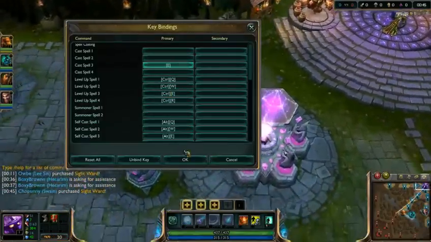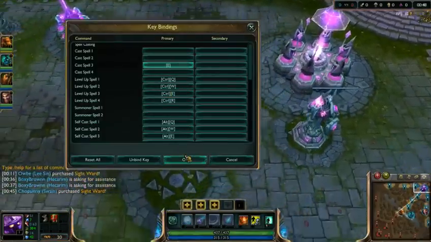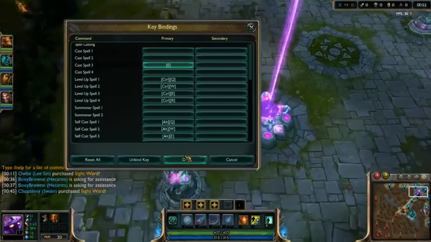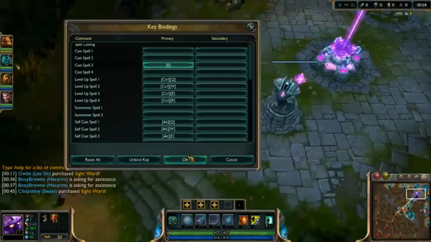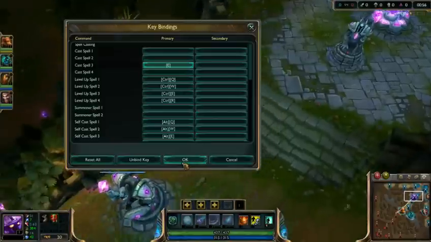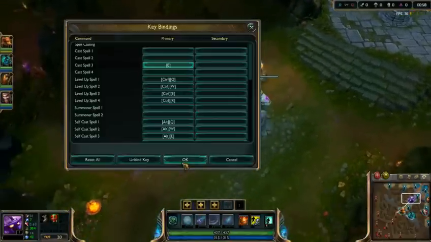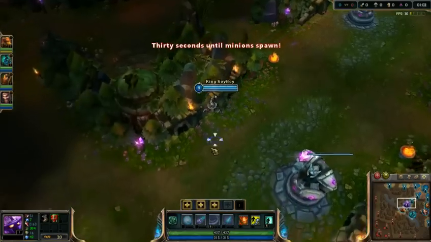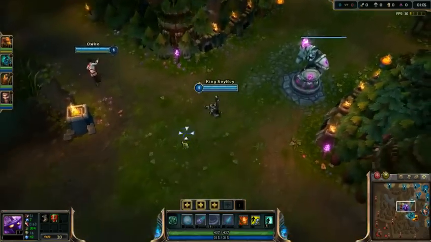You always want to make sure, if you use smart cast, which pretty much means if you activate a skill, it'll automatically go off wherever your mouse is, like skill shots will go to your cursor on the map. If you use smart cast, I recommend turning it off on your stun because you do want to see the range where the stun area is and stuff like that.